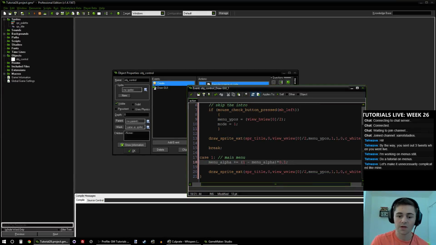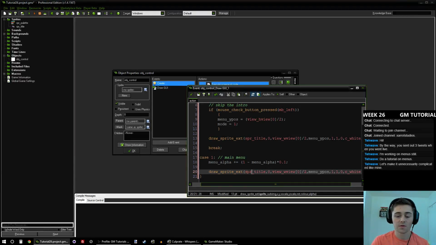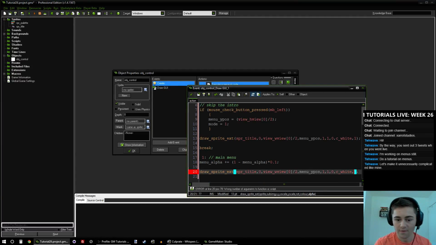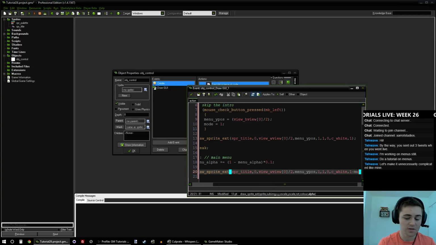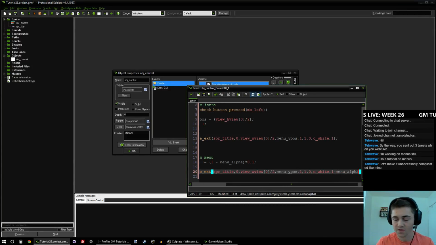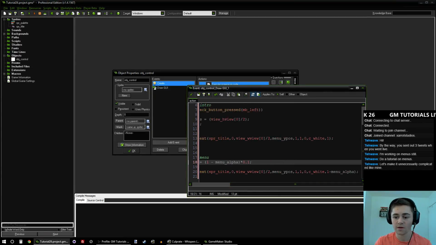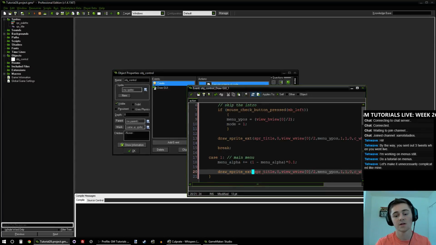So this will make the menu alpha slowly reach 1. So it'll fade in anything that you draw with this alpha. And we're going to reverse that for this. We're going to fade this out, so 1 minus menu alpha. Because it starts at 0, so it'll be full. And then this climbs to 1, so eventually it'll be 1 minus 1, which is 0. So it starts at 0, gets to 1, fades out.